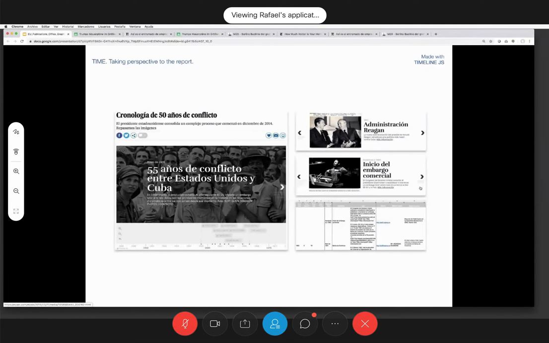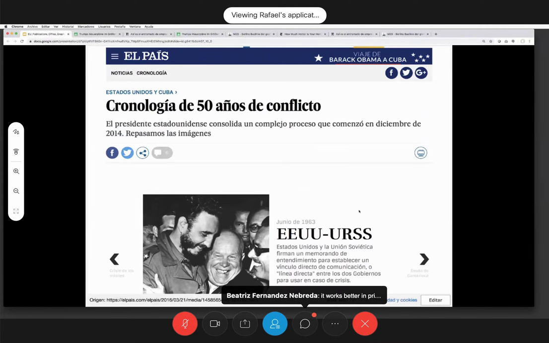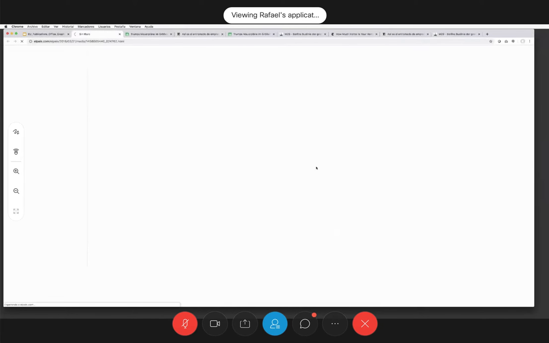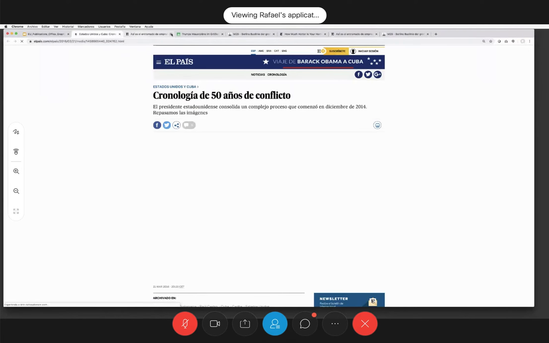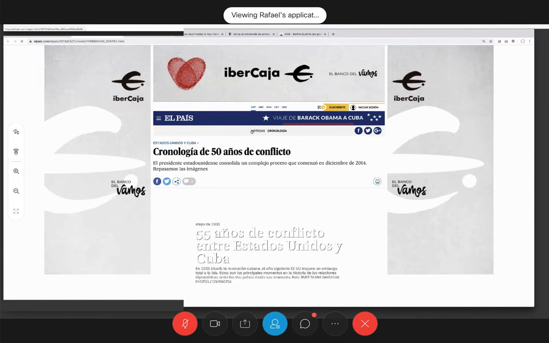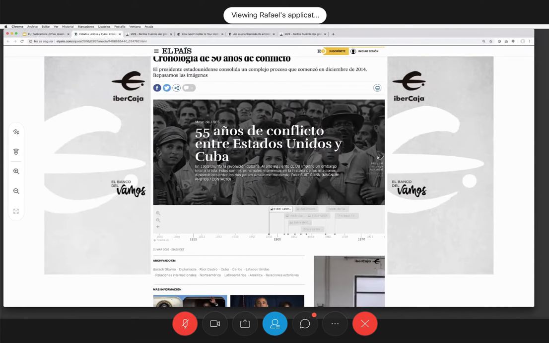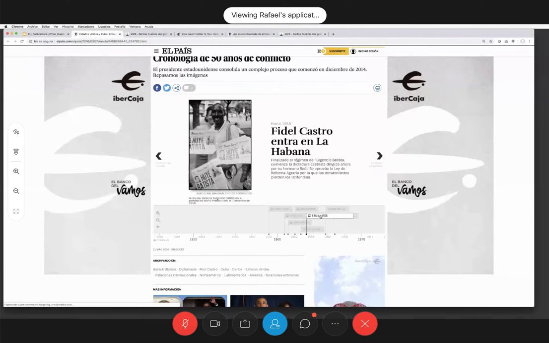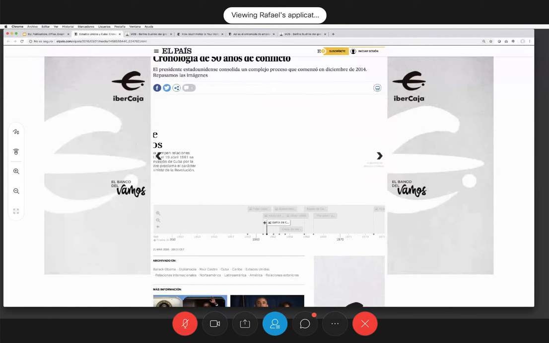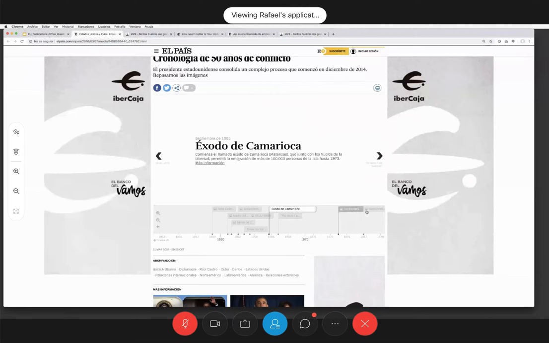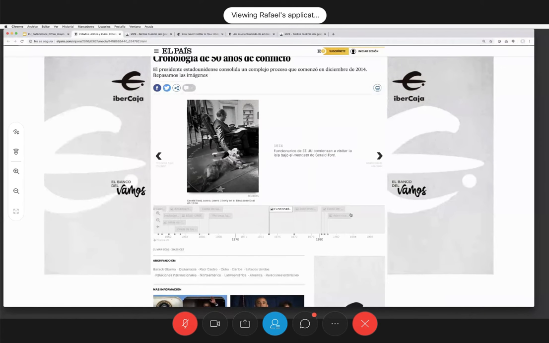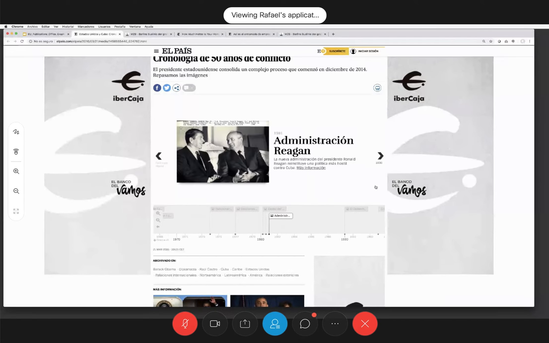But they are not made by graphic journalists. They are made by simple journalists. You can see it here. They're running a special cover of an event. I don't remember any graphic journalist having to do this. It's made by journalists. It's good because they know how to manage the content in a Google spreadsheet.